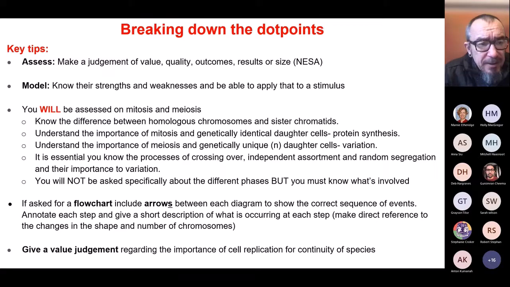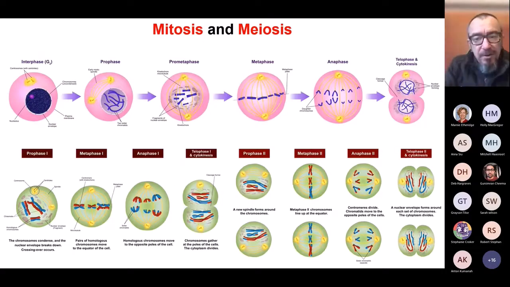Now, down here, some tips I've learned along the way. If asked to draw a flow chart that demonstrates different stages of meiosis or mitosis, that word flow chart means that you must include arrows. It gives direction, flow, okay? I've seen students that give amazing diagrams. If I jump forward to images of meiosis, mitosis, you'll see this top one has arrows. A lot of really good information there, but had you left the arrowheads off that image, the markers would argue, I don't know which direction you were telling me the images are flowing, and you instantly start to lose marks, okay? Which might seem unfair, but a flow chart is a flow chart, okay?